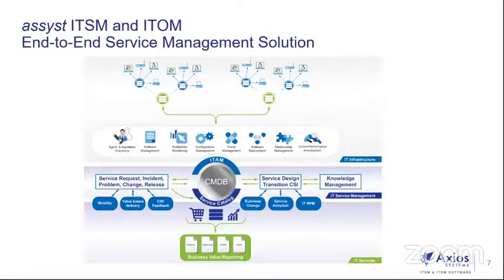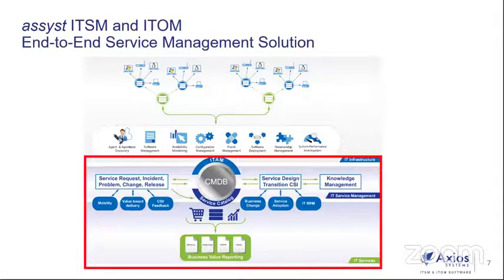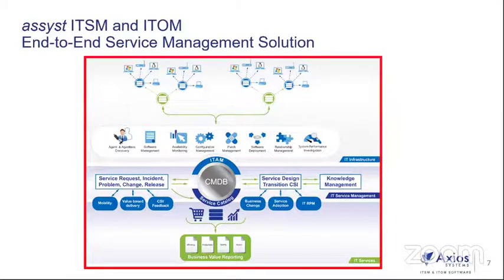Assyst is an end-to-end service management solution. The Assyst CMDB is at the heart of the solution. And to make that more powerful, we've added Assyst ITOM to the top. So traditionally, for a customer, we would normally stay below that line, integrating with a customer's own discovery tools, such as Landesk, SCCM, Altiris, but now we offer the full solution. The main difference is, with this full solution, you are fully supported by our own Axios consultants and our own service desk. So you only have one vendor to deal with.